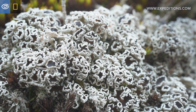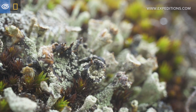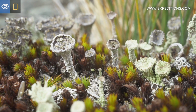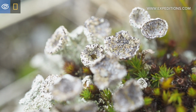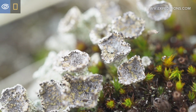Here is a big collection of different species of lichens. There's some easy ones. I mean, that one's easy to recognize. This one here is the cladonia, or the pixie cup. This is where they're producing, sometimes on the edge, spores, but if you look closely, also little green packets that get knocked off and have both the fungus and the algae in them. It's not reproduction, it's sort of spawning.